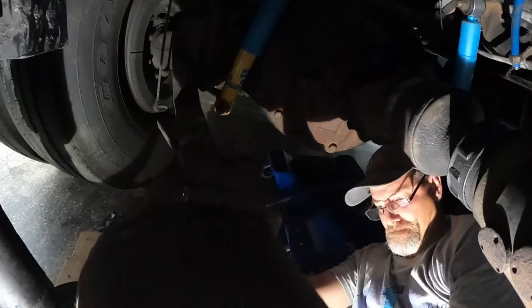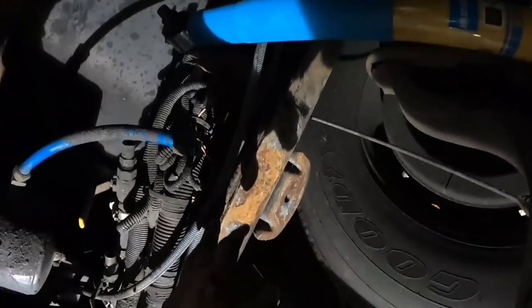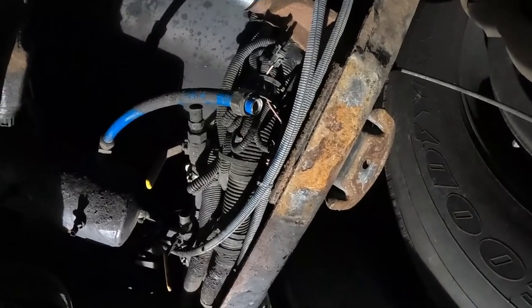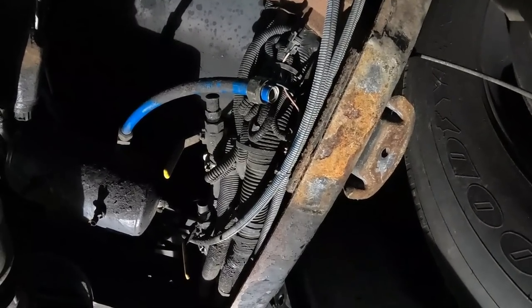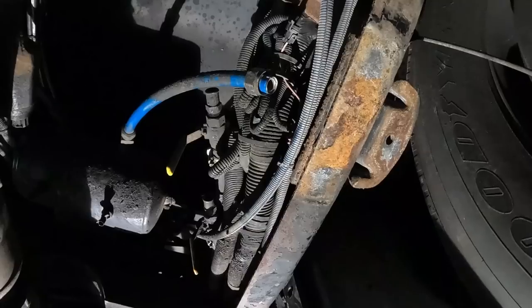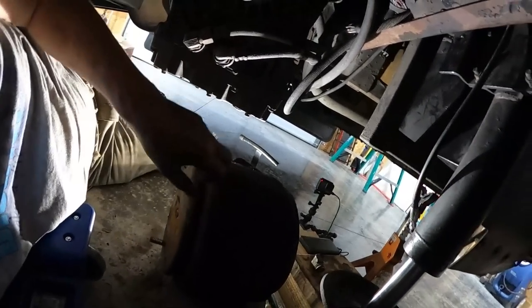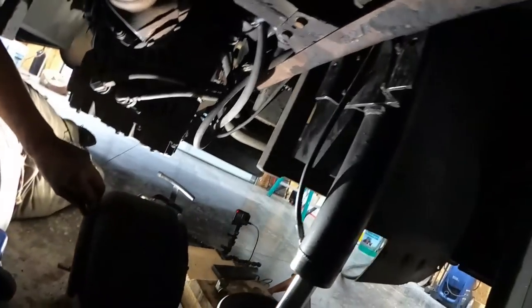We got her out of there. There's the second airbag. And she's out. So I'll just do a little corrosion control, spray that before I get out, that way it has time to start drying. This one's really not bad shape at all. This whole side is better than the other side. I don't know why that would be, but we'll get that all scraped up and then sprayed. Then I'll get out of here and we'll get the nozzle in the other one and take those brackets off the other ones. And then we'll get under here and line them up and get them attached up in here, hopefully.